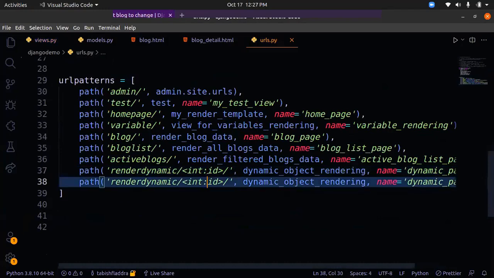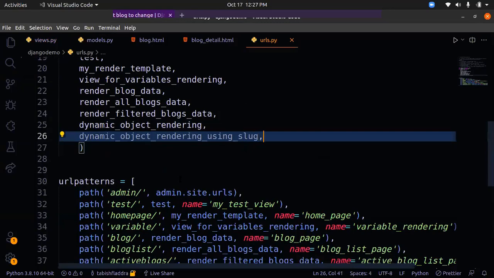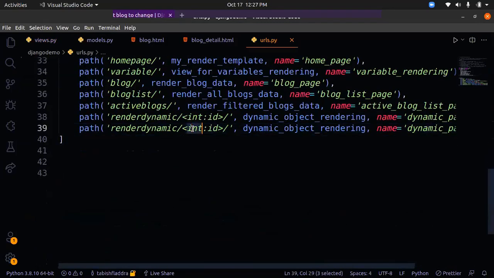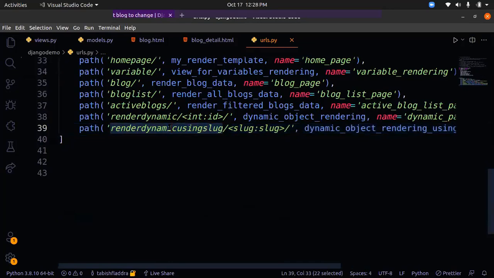Let's copy this one and import. Instead of integer, we'll write slug. I'm giving some random names to the URL. Let's copy this one.